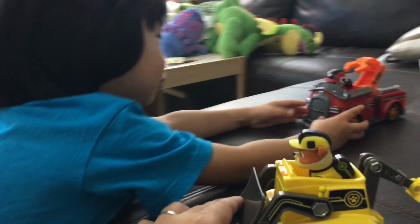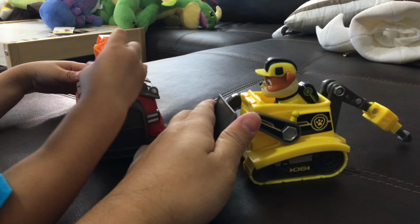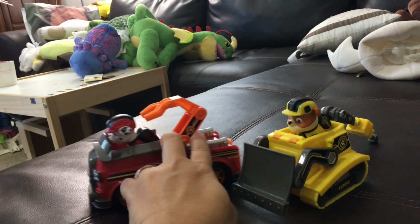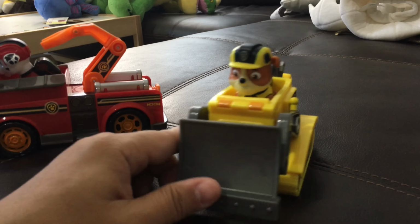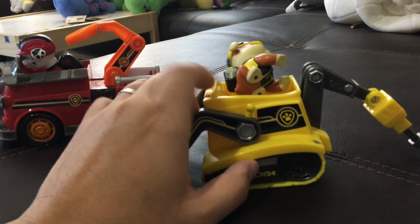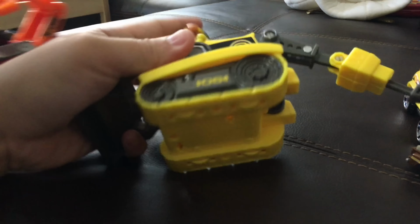Well, that should be the next Paw Patrol toy. That's how we bought these vehicles, because they have the vehicle with all these attachments. With a water cannon. Oh yeah, with a scraper. And with a ladder and all these attachments for the fire truck and for the bulldozer. It could be a forklift. Could be a chainsaw. And the fire truck can be a chainsaw, mm-hmm. But they only made one fire truck chainsaw. And then they should make some die-cast vehicles, since they're making so many of these toys. That's a good idea.